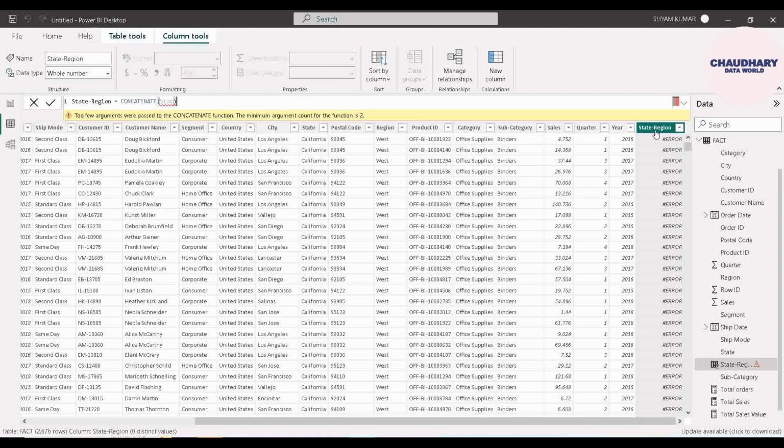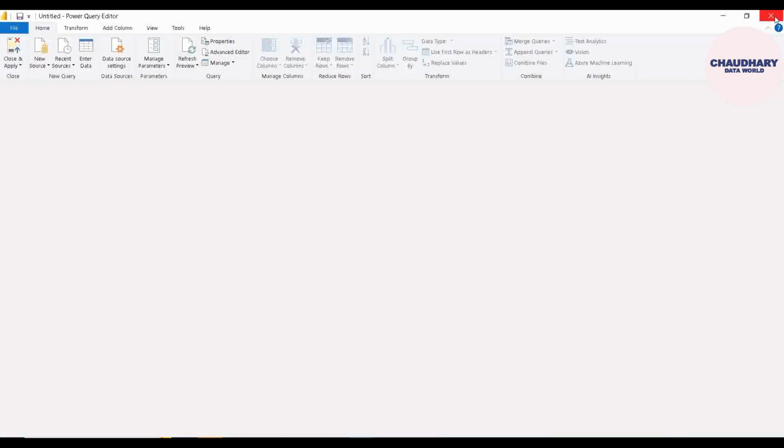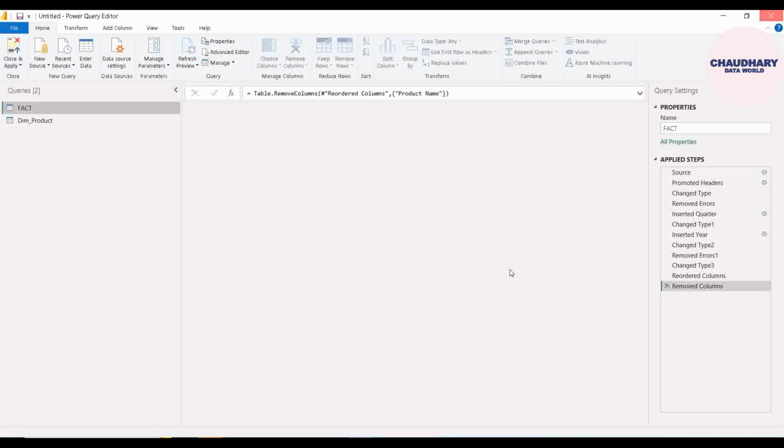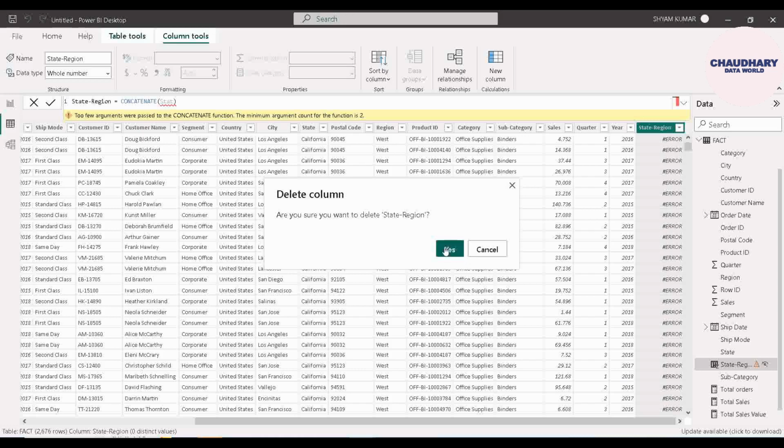Sorry, it has been misplaced, so let me delete it first and then recreate it. Just delete from model, and it will be deleted.